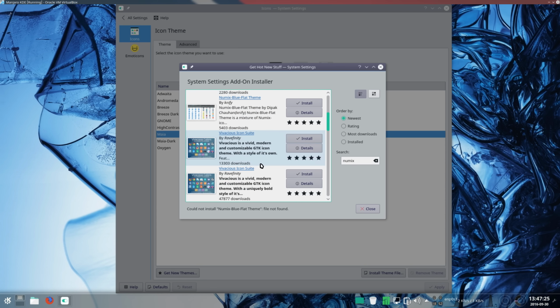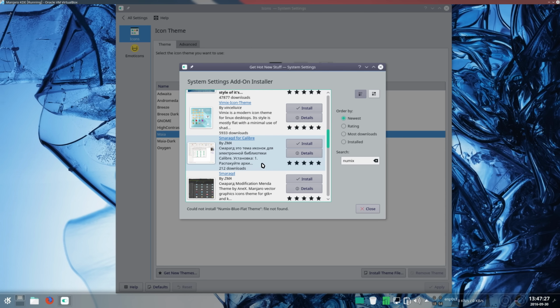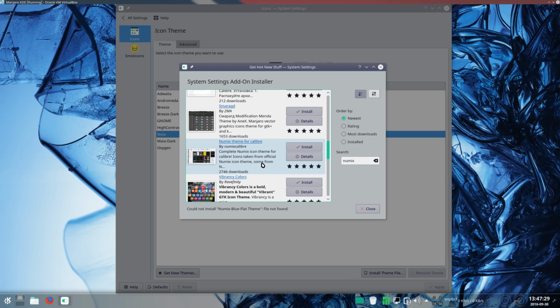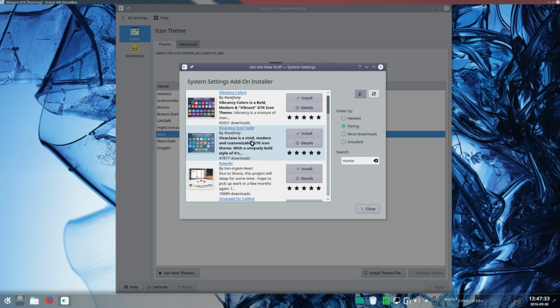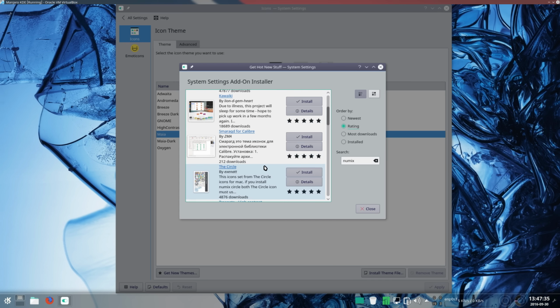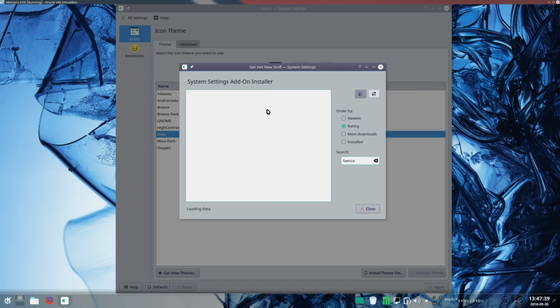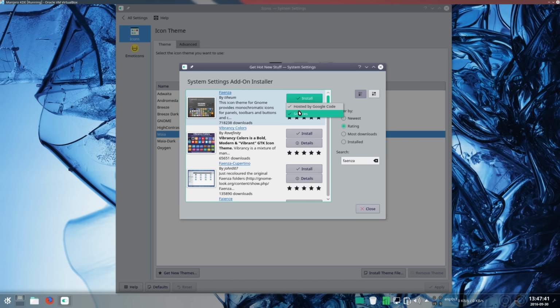Yeah, file not found. So sometimes you have to just download them off the, let's do rating. I've had very few of these actually work from this source. Yeah, none of these hardly ever work.